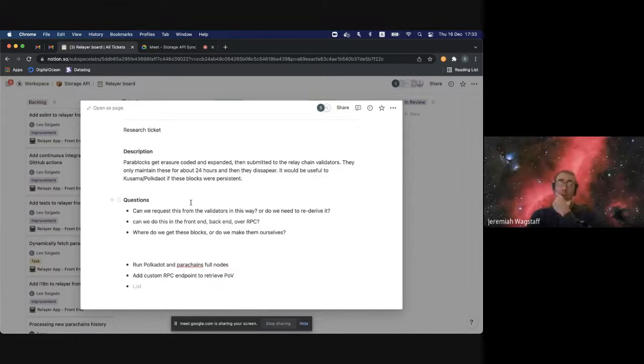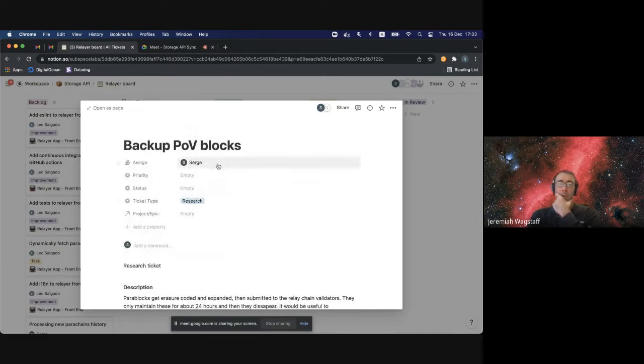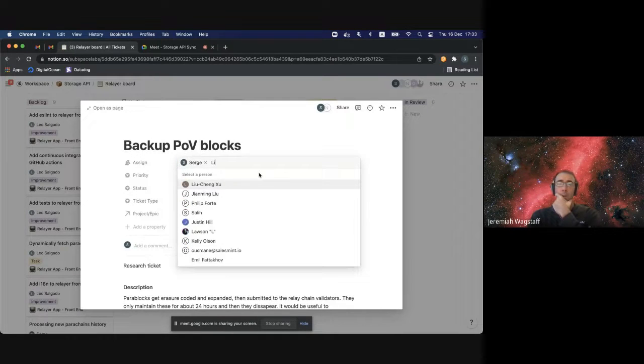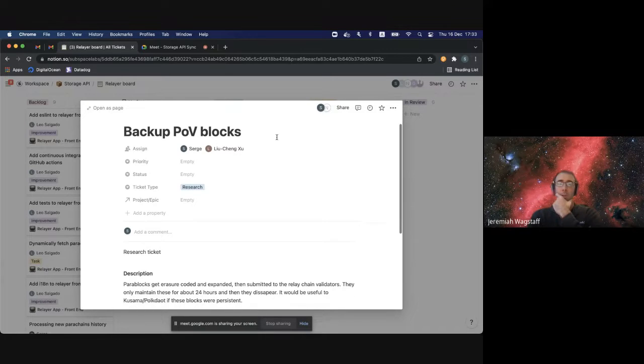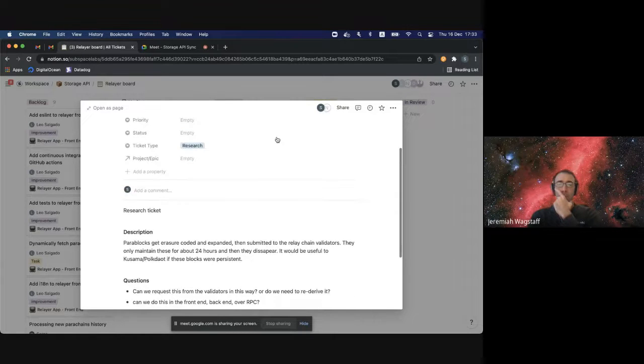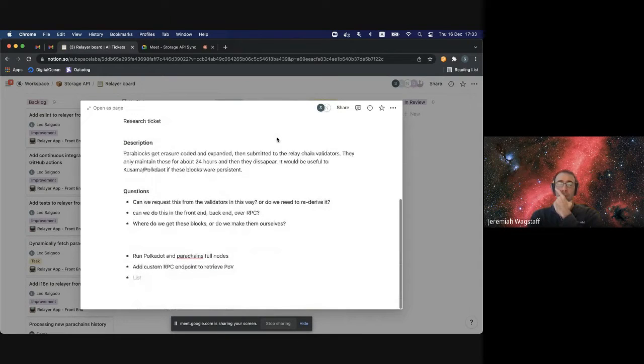All right, so this task is really on hold, pending two things. One would be Liu-Cheng making some modifications to Cumulus, which we can hopefully get upstreamed, to generate these POVs from a validating node and make them accessible through some RPC endpoint. The other is that it sounds like we're really migrating towards an infrastructure where we basically have a full node of every parachain running in our cloud, and that's the source of the archives.